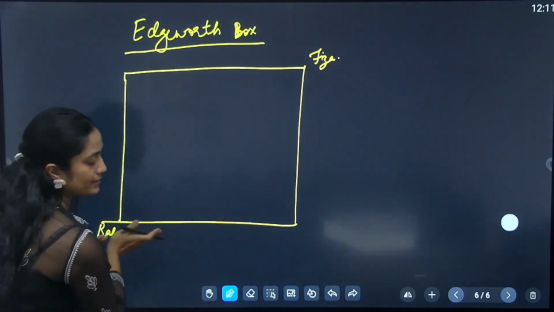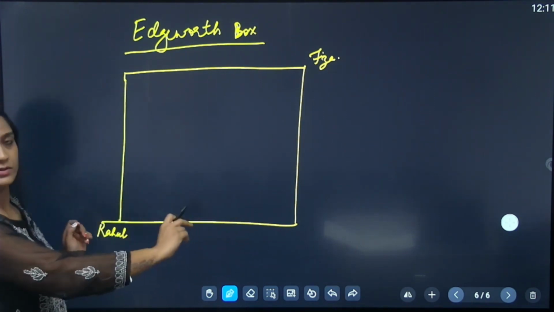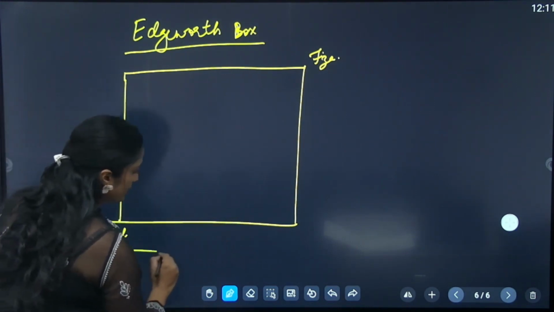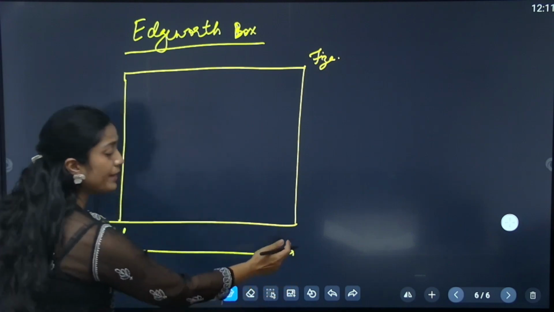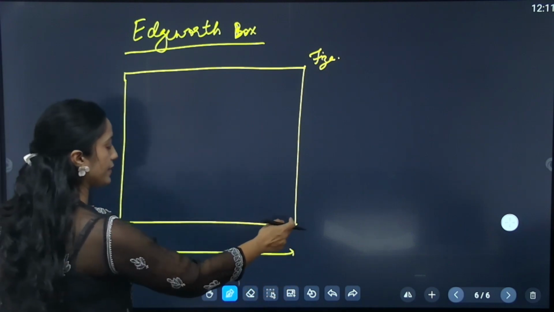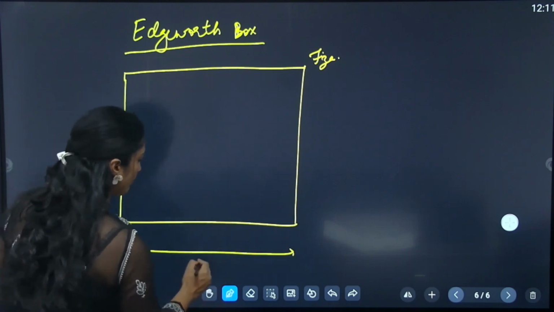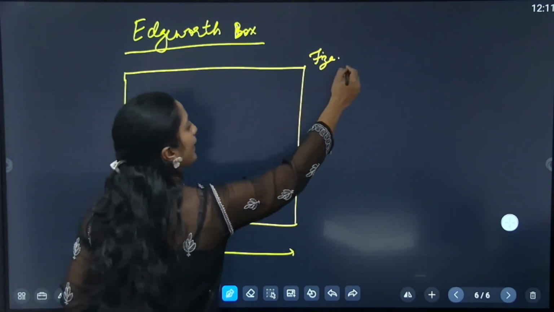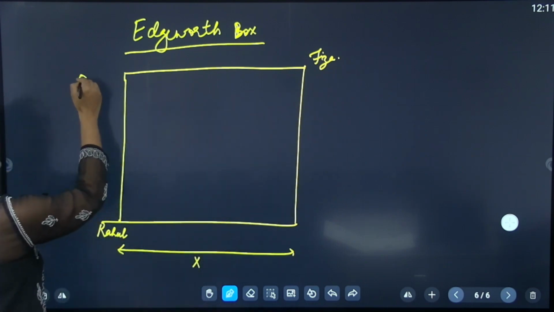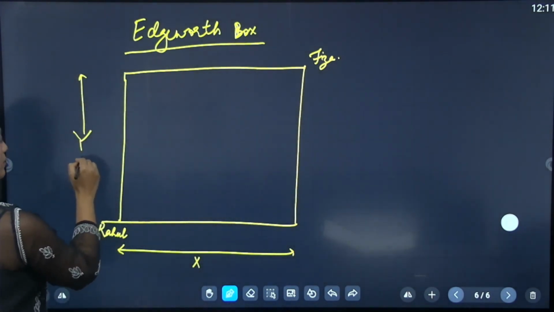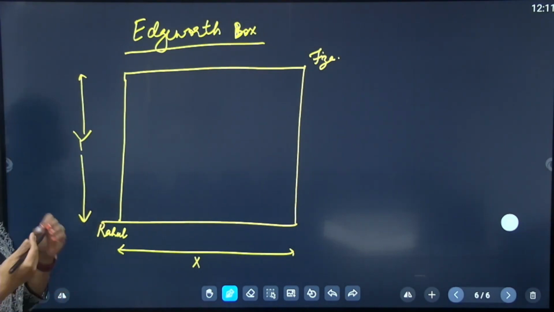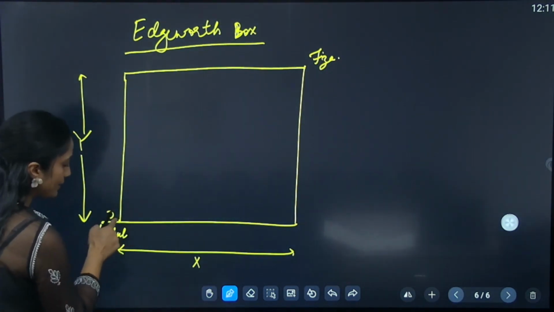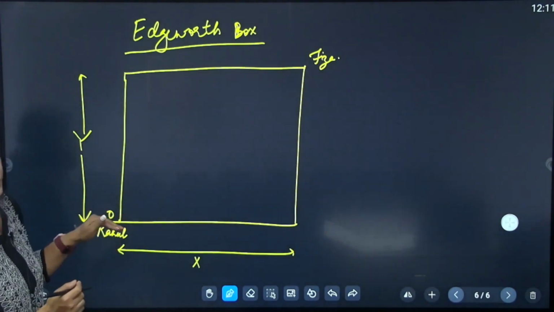This is your x-axis, right? So this x-axis measures the amount of good x. The total length of this axis gives the total amount of x. And this y-axis, let's just look at it here. This is the total amount of y that is available in the economy. All right, this is 0, which means that at this point x is also 0, y is also 0.